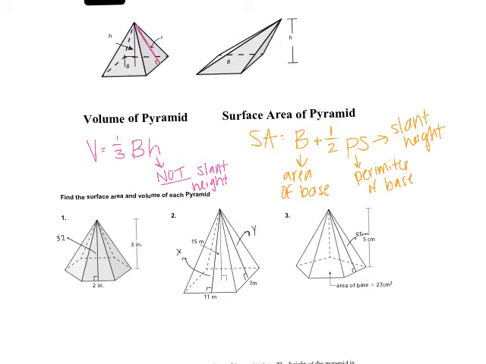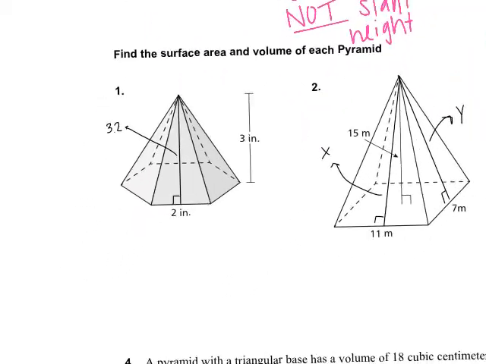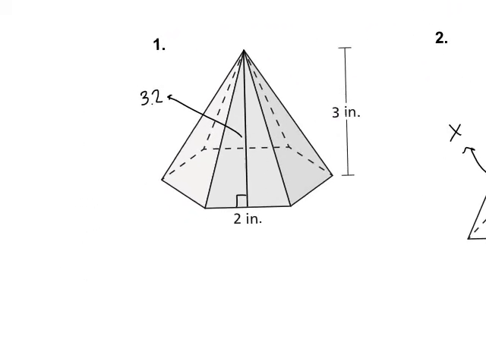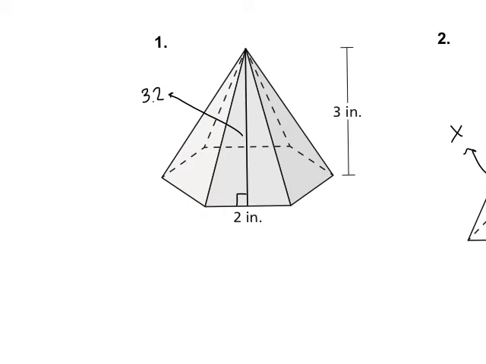Okay. All right, so let's do an example. Let's look at number 1 here. All right, so I'm going to warn you, number 1 has a lot of steps. So I'm going to have to kind of like erase and rewrite and, fun stuff. All right, so number 1. So for volume, let's just start with volume. So what's the formula for volume of a pyramid? 1/3. Good, 1/3. Big B for area of the base times height, right?